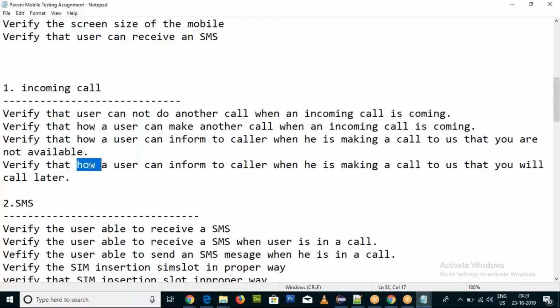Verify you are able to send a message or share your GPS when you are on a call, right? It's a minute thing here. Whatever we are trying to do with respect to the user, each and everything should be listed out here. Even the minute thing doesn't matter, like balance, SIM slot. Suppose you are on a dual SIM.